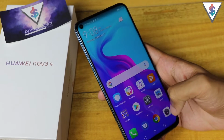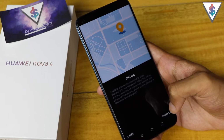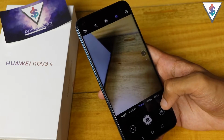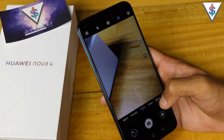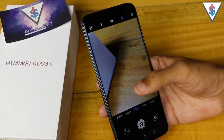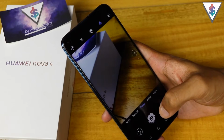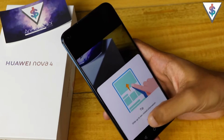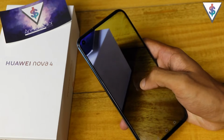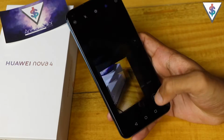So let me quickly open up the camera and show you guys what it looks like actually with the punch-hole camera. Some of you guys wanted to see what it's like, so let's see. So just as I expected, the top part is blacked out and we are seeing all the settings. So you can quickly shoot a picture, and then if you just zoom in, you can see the picture taking up the front, the punch hole as well, and it looks pretty nice.